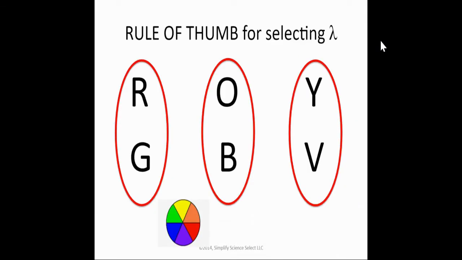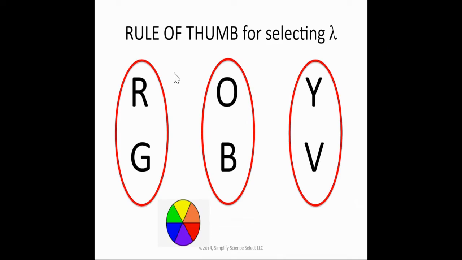So, a rule of thumb for selecting the wavelength, the color of light that you want to send through your sample: you want to select something that's as opposite on the complementary color wheel as possible. Down in the bottom, there's a color wheel. If I was using a blue solution, I would want to select orange light to send through that solution. That is why the take-home lab kit has a piece of orange construction paper, because that's going to provide your light source for your blue solutions. If we were testing a red solution, we would select a green light source.